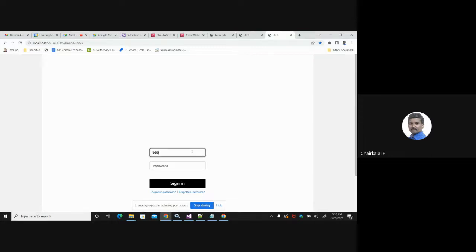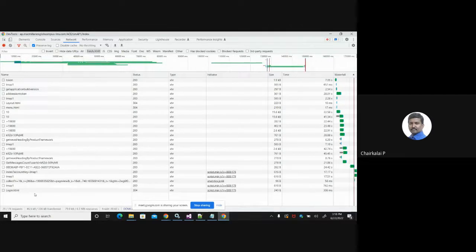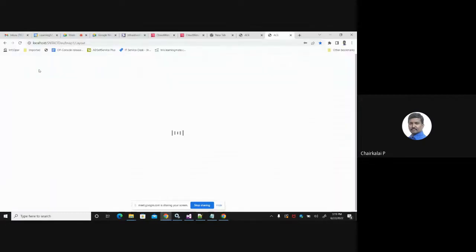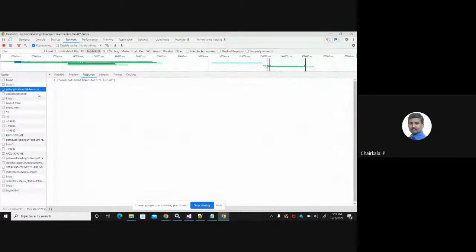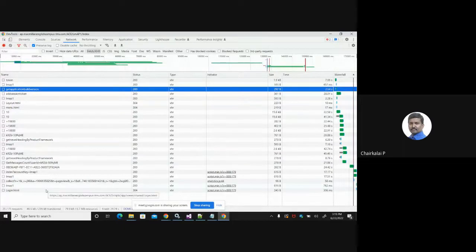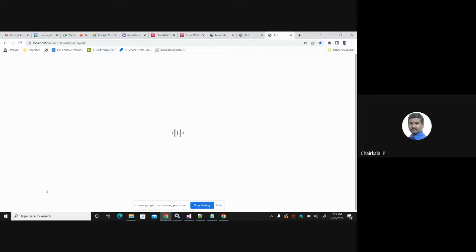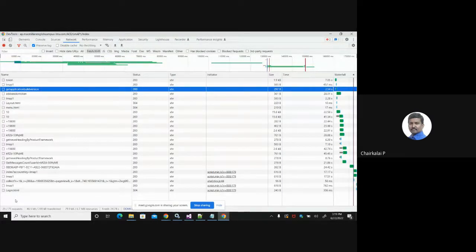So now, once again, let's do a check. This time I'm going to debug something and show you. Just turn it on. It seems it's not showing it. Let me reload or log in again. I want to see that particular API call and what is happening. Just turn that on.